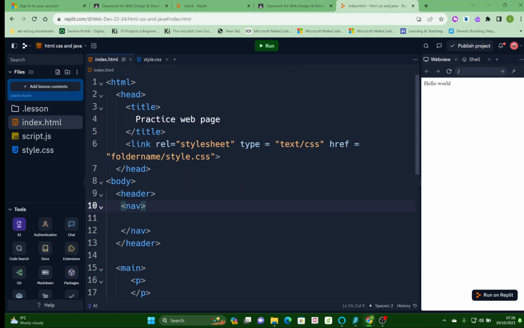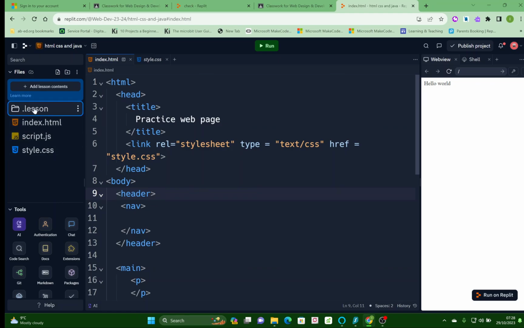Right, so there's our link. Now, if there was a folder name here and I had style.css inside a folder called folder name, then we have to put that in there and then a /. But we don't have to, because style.css is right there in the root file, root folder, in other words.